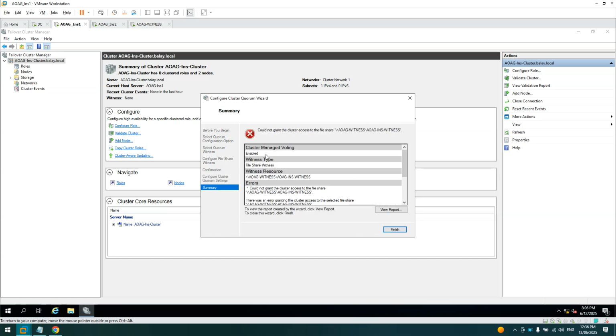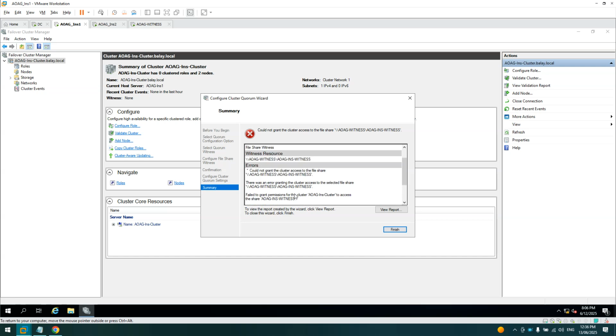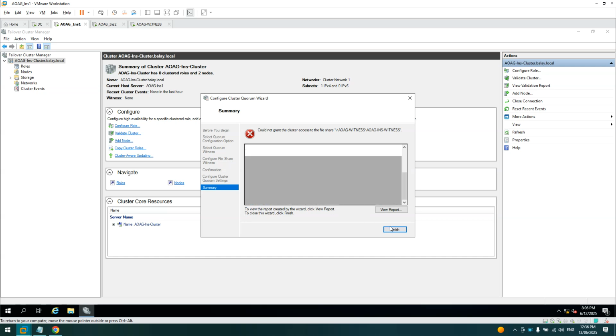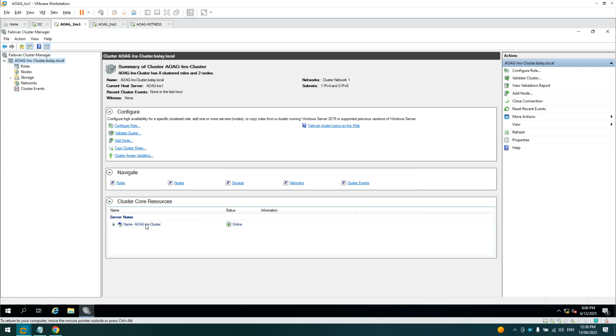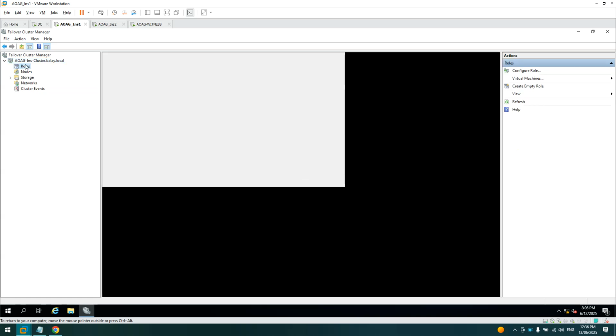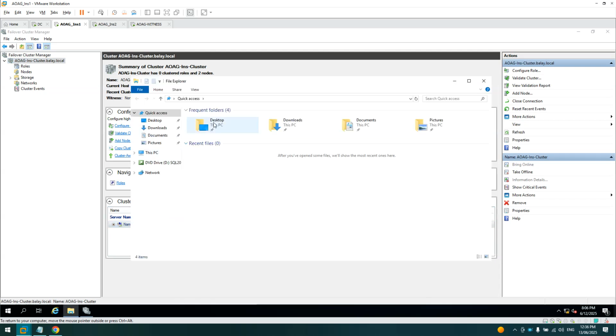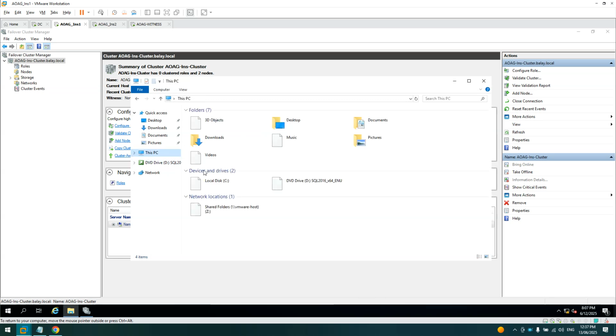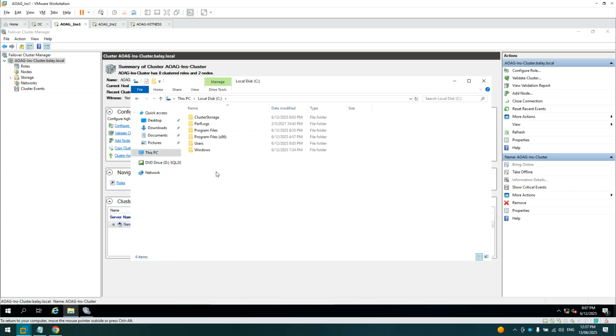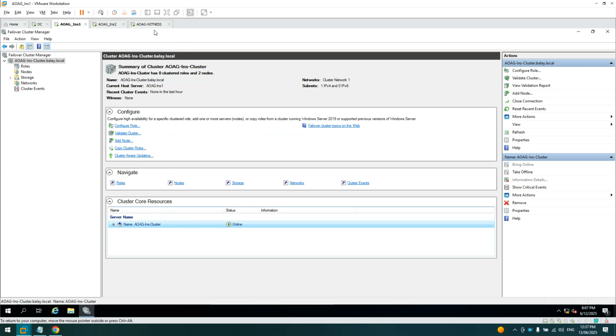And there's an error. Could not grant cluster access to the file share AOAG witness. Okay, let's check why. Okay, let's open file AOAG witness.